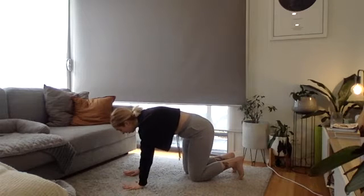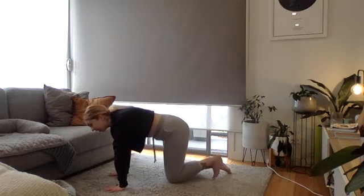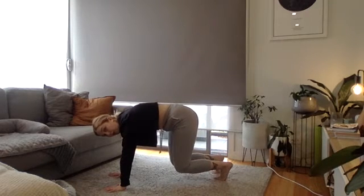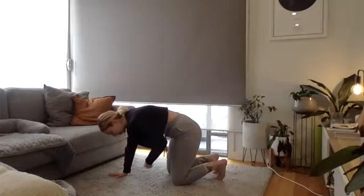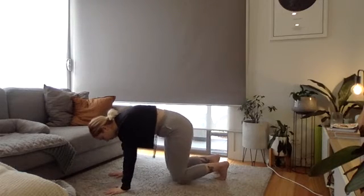You want your hands directly below shoulders, knees below hips. We're going to tuck our toes under, lift the knees just off the floor so we're hovering, really keeping that core engaged. Think about a string tied to your belly button, pulling you up to the roof.